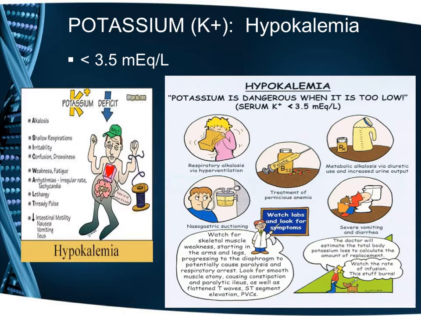Never add potassium to a hanging container. IV potassium must be administered slowly, and if it infiltrates, it can cause serious tissue loss. Rates are usually 10 milliequivalents per hour. Nursing management also includes monitoring cardiac and respiratory function, monitoring vitals, and assessing for digitalis toxicity.